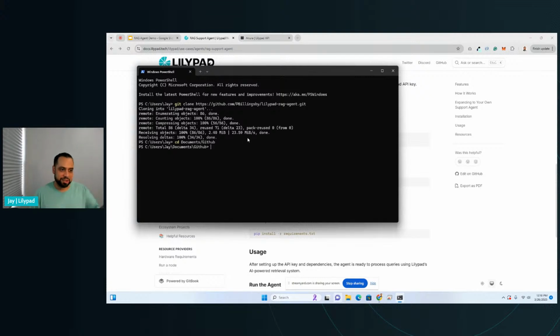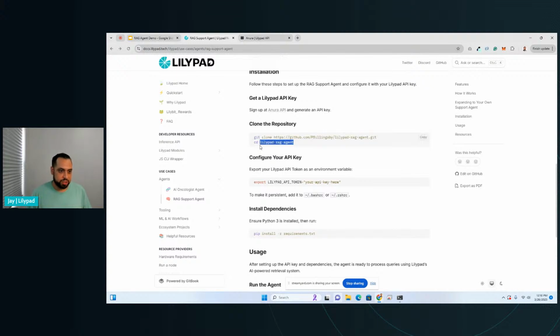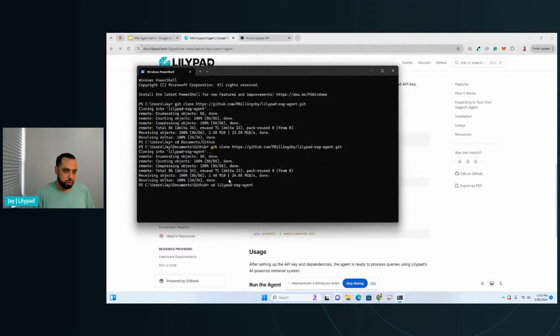I like to keep all of my content in one place, so I'm going to make sure I clone it here. All right. And then let's CD into that repo and open this up with our code editor. I personally like to use Cursor, but feel free to use whatever code editor you like.